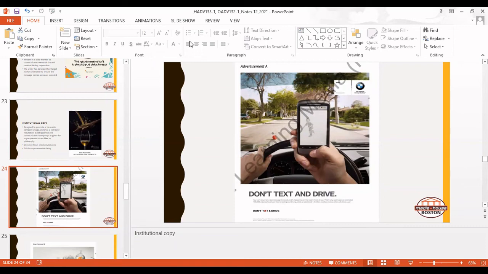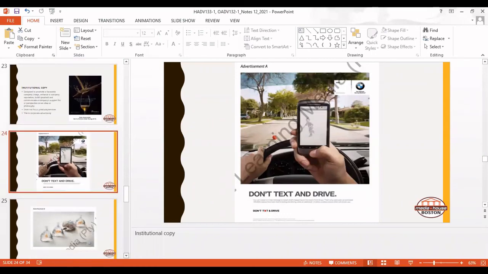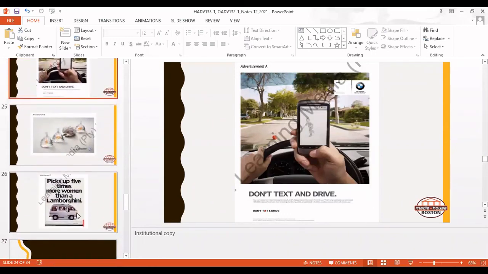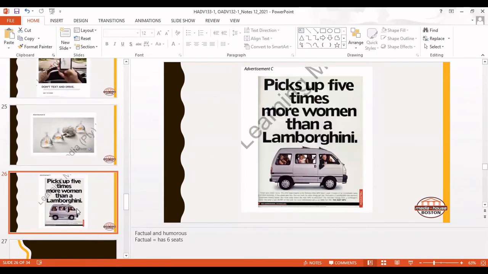Because it basically shows that the company does not support, although they are selling cars and promoting cars, they don't promote the idea of texting and driving because it's unsafe. So they don't want to associate their product with that particular thing that customers may partake in. Okay, correct. So it does not focus primarily on their cars. They use their cars and their branding, but at the same time they're giving out a different message. If that makes sense. Correct. Anyone else?